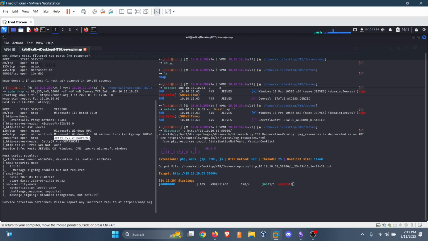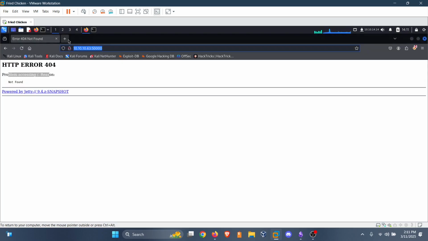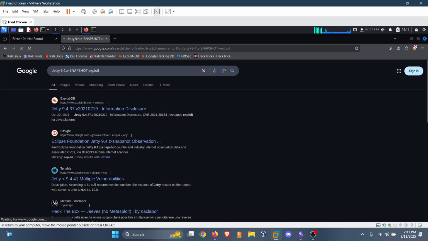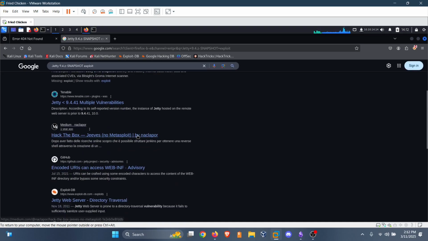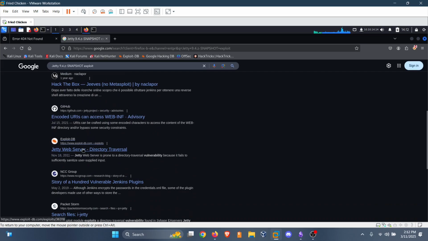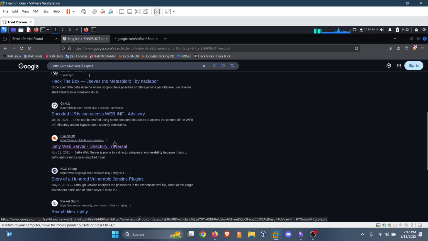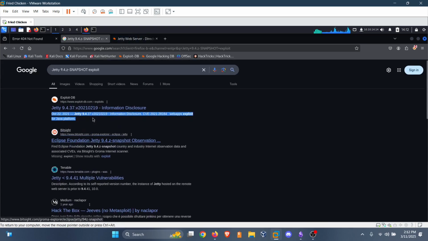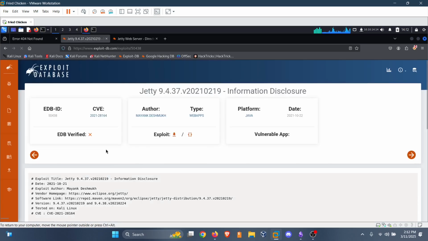And we can just put this version in Google to see if we can get any exploits for it. Information disclosure, we do have this type of exploit over here. And there's this, but we're not going to check this out. Directory traversal, we also have this. These two are worth a shot.